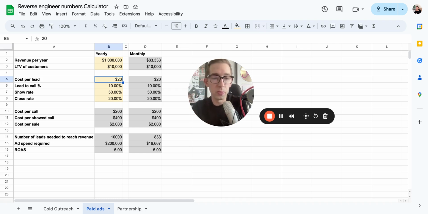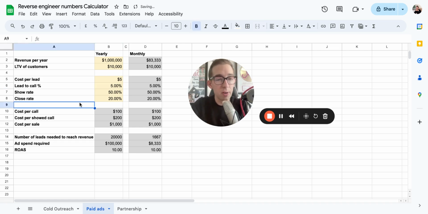For example, for us right now, we're getting leads for around $2, depending which market we go into. If we go to the US market a little bit more, it's closer to $5. But then the lead to call ratio is going to be less. Why? Because they're not coming in expecting to be booking in for a call. They're coming in expecting to get your lead magnet or whatever that is. If the lead magnet is congruent with what happens in the call, that makes a lot more sense.